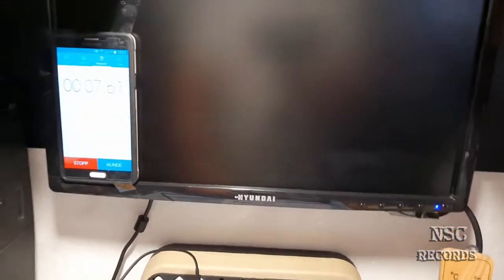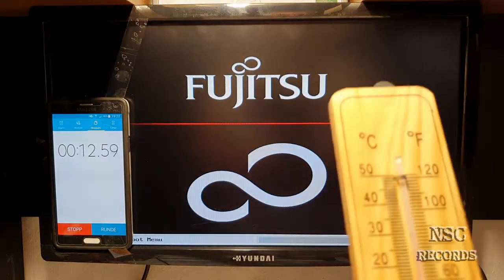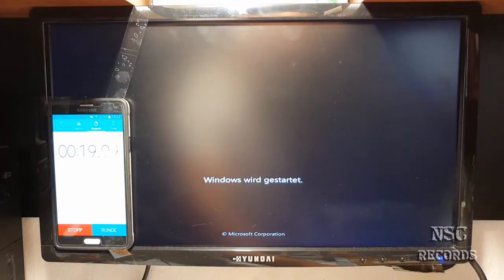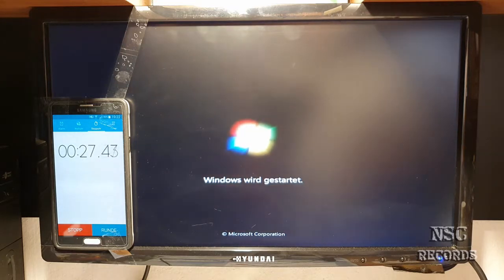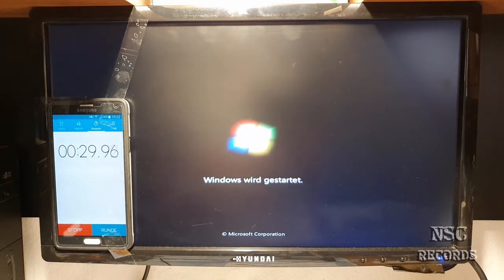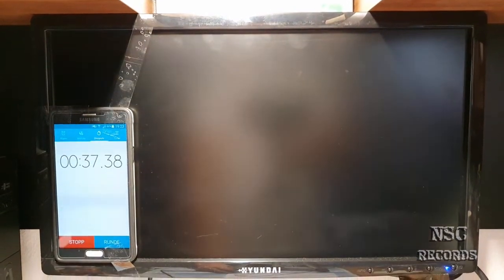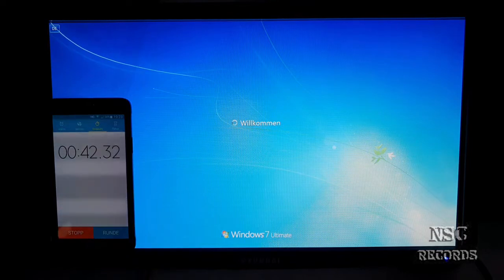Alright guys, so we're gonna wait again. Let's check the room temperature. Nothing changed, still 25. Okay, we need to be fair guys, because we never know. All the time that I'm sitting here around and testing, maybe the room will get 1 degree cooler, and then of course the tests will also be 1 degree cooler, and that's why you should calculate that all. So yeah, we need just to be really fair on all that stuff here.